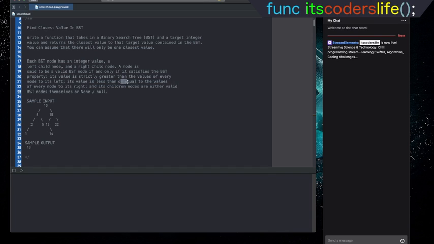Value is less than or equal to the value of, okay, less than or equal to, so this is equal, this looks fine. 13, 14.